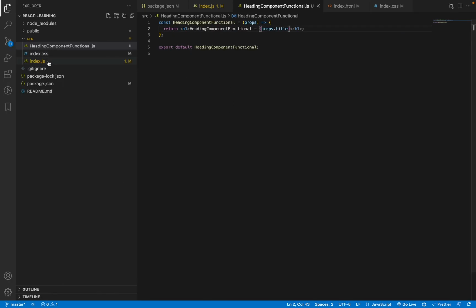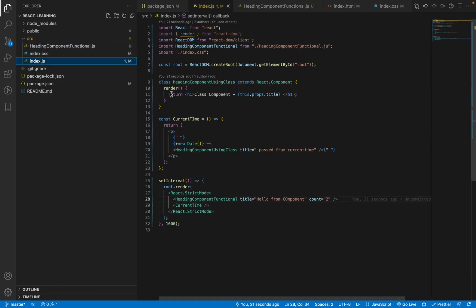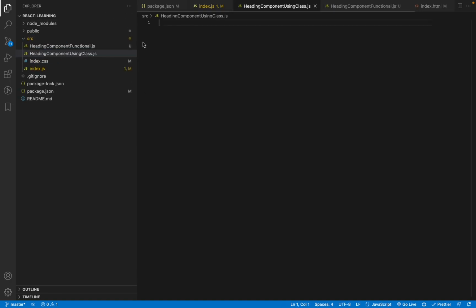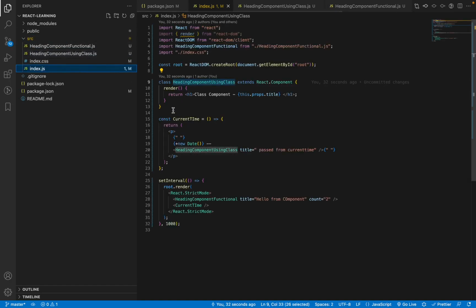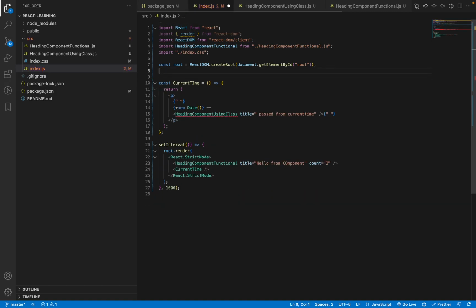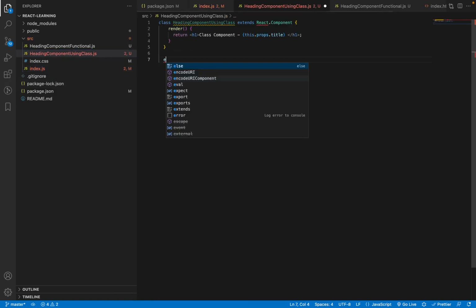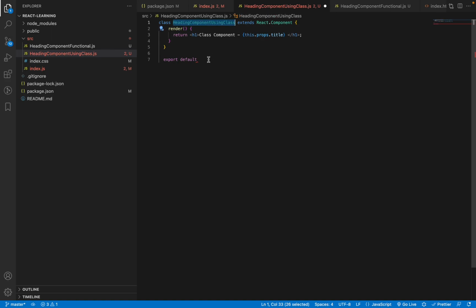Now we'll segregate this class component as well. I'll copy the name, create a file, cut this component and paste it here, and similarly export default it.